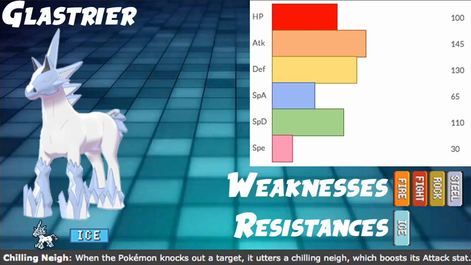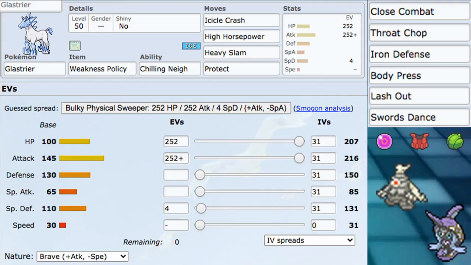Anyway, that is about it for the overview. Let's go ahead and talk about the VGC build that I have prepared. So I only have one build for this guy today just because I didn't want to change the EV spread. I'd probably use the same moves and everything, just a different item. So yeah, we'll talk about it.